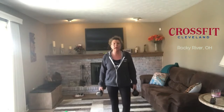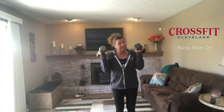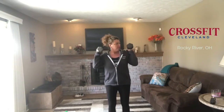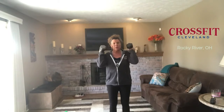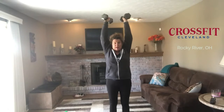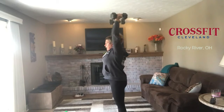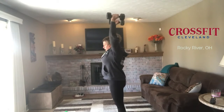Hi, I'm going to demonstrate presses and push presses for you today. I'm going to show you some different variations you can use in the house, but I happen to have 15-pounders right here. With these, you want your feet right under your hips, and the dumbbells should be right on your shoulders. A strict press, and you want to keep your elbows in. I'm just going to press straight up, and it's straight over my head. I'm not out front, but you should be able to see your ears, what I would call looking through the window. So a strict press is right there, trying not to arch your back.